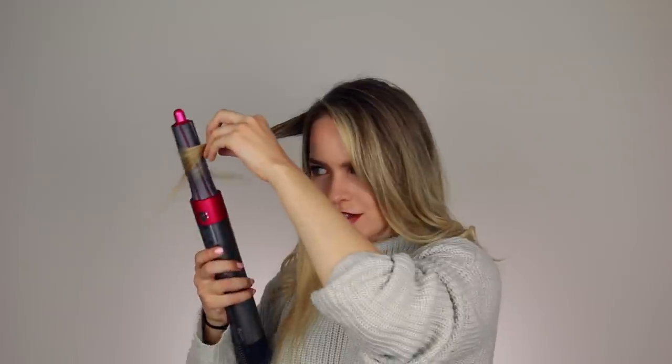I'm getting a little bored at this point — I'm really ready to be done. And then 45 minutes later, at about 45 seconds per curl, I was finally able to take a step back and look at the results. And that's when it started going downhill. I think that side is done — but did I miss pieces or is it already straight? Because that's concerning. Where did it go? I'm very confused. I'm very sad. I spent time on that. Where is my curl? That was the smallest curler too. I was rooting for you, Dyson. We were all rooting for you. It was a less than successful first try.